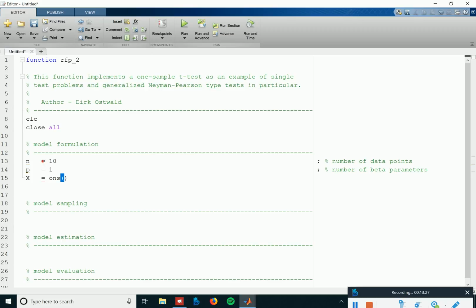So the idea would be that we multiply the beta values with the ones, right? Yes. The 1 beta value with the ones. It's a design matrix, yes. Yeah. So the design matrix of a 1 sample t-test is just a column of ones and as many as there are data points.